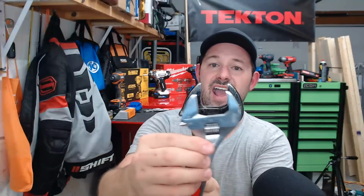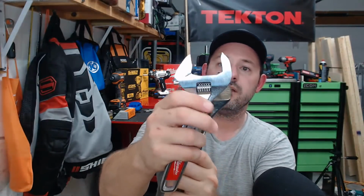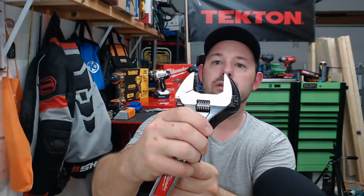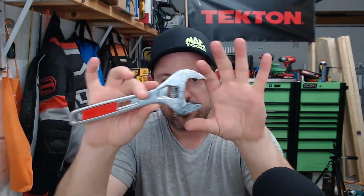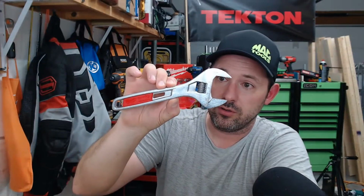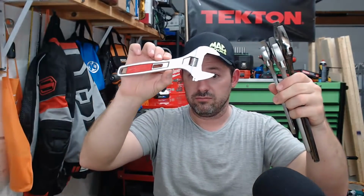And we're going out to 1.5 inches. And look at that. It is literally identical, if not slightly larger than a 12-inch, all in an 8-inch package. So when you figure out how much stuff you have to carry around with you, if you're able to put the amount of force you need on an 8-inch tool that'll fit in your bag, you're now able to replace 3 wrenches for the price of 1.